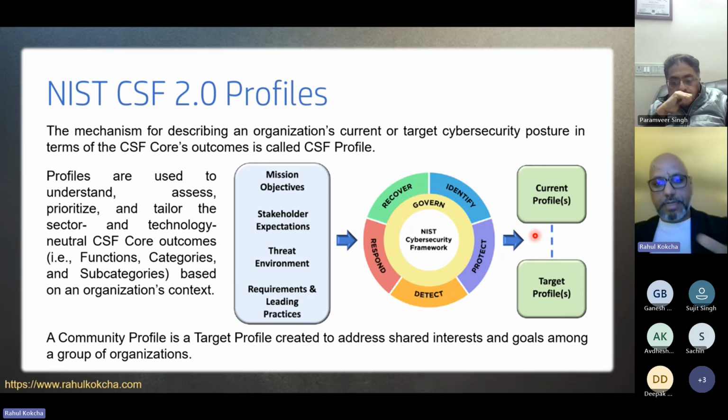So in other words, if we simply go with the ISO 27001 ISMS standard, ISO 27001 becomes your security target. Basically, this is what I want to comply with. Fine. And whenever you initiate an effort to implement 27001, you will first do the gap assessment. So currently, where do you stand? It becomes your current profile. So in the example of 27001, your 27001 requirements will become your target profile. Any questions?